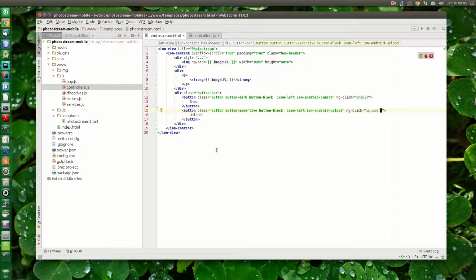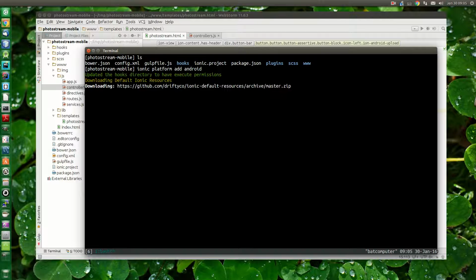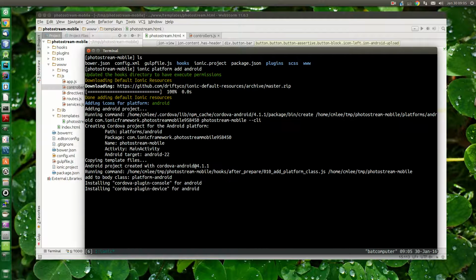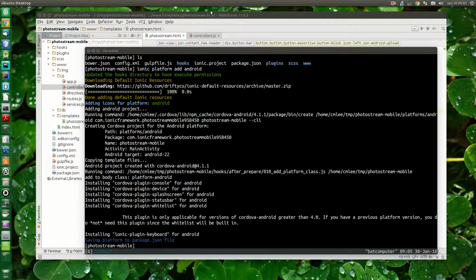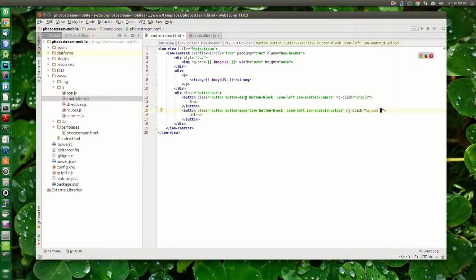So what we're going to do next is that we are going to now add our platform. So let's add the Android platform. So I'm going to say ionic platform add android. So it's now going to go off and generate the Android app. Okay, so now we would like to run this.